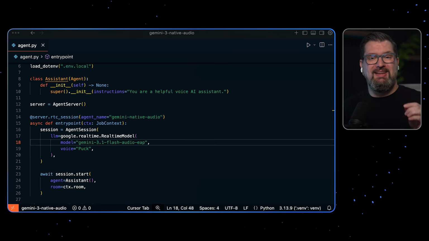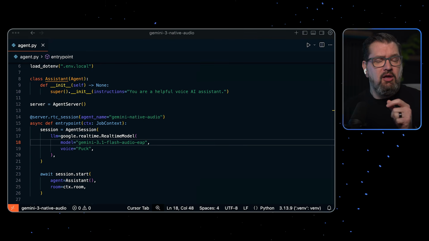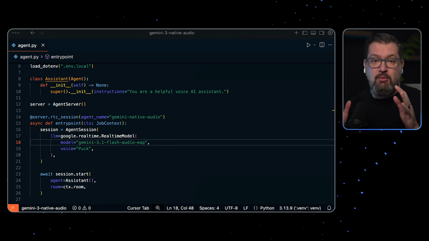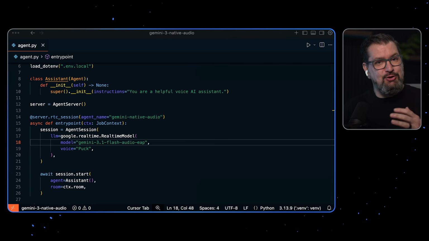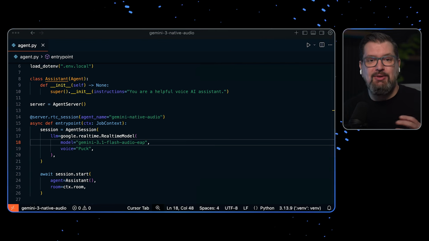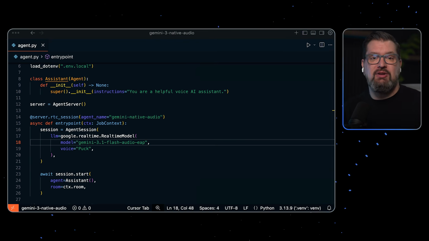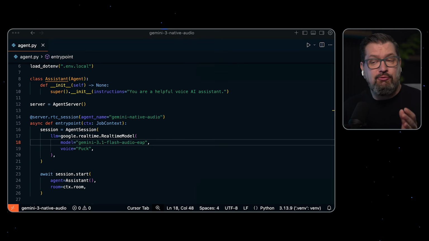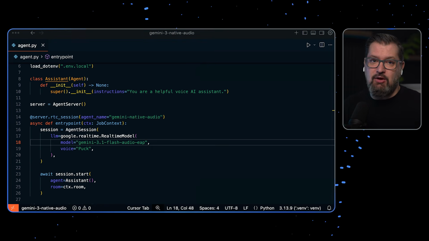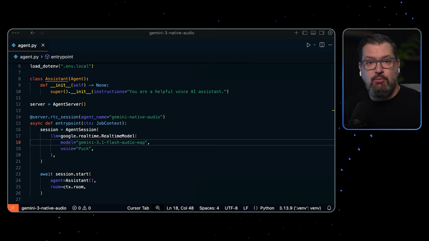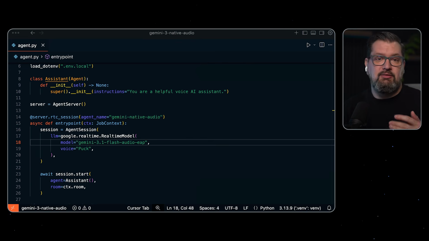And before we go any further, let's talk system prompts, because this is where most voice agents fall apart. A few things to consider here are: be explicit about your persona and your scope. Don't just say you're a helpful assistant like we have in our code here. Tell the model who it is, what it can and can't do, and how it should handle edge cases. Write for the audio and not for the text. Your agent is speaking, not writing an email. Short sentences, natural pauses, avoid bullet points in the system prompt. They don't translate to speech.